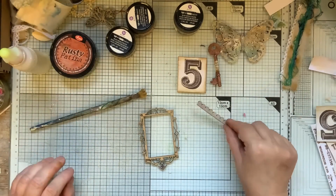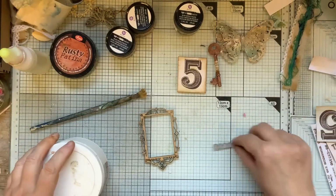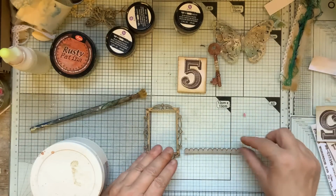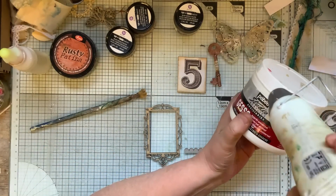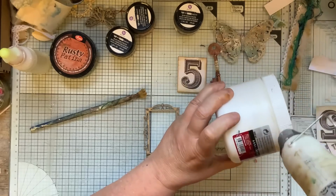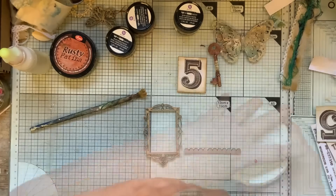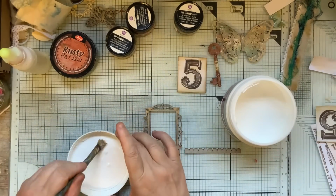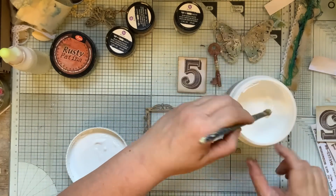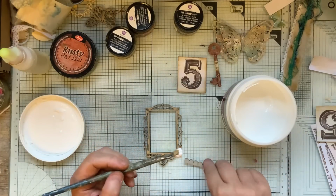So I'm going to paint this one with gesso. I'm not sure what colour this one is going to be, but I think this is going to be one that sticks out, you know, like that. But I'm not sure. Don't do it too long, else the plastic will melt. Okay, so anything that wants gesso in, I would do now.